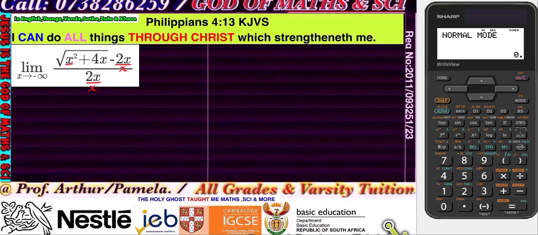Do I go beneath the root? Do I go inside that root? That wouldn't make sense, because the root itself is one term, so I'd need to divide the whole root by that, and it doesn't even make sense. Would it be 0 or what? Will that x cancel the x squared? What's going to happen?